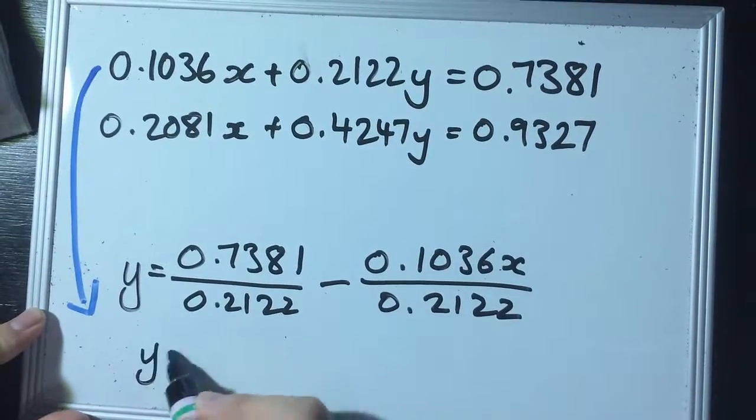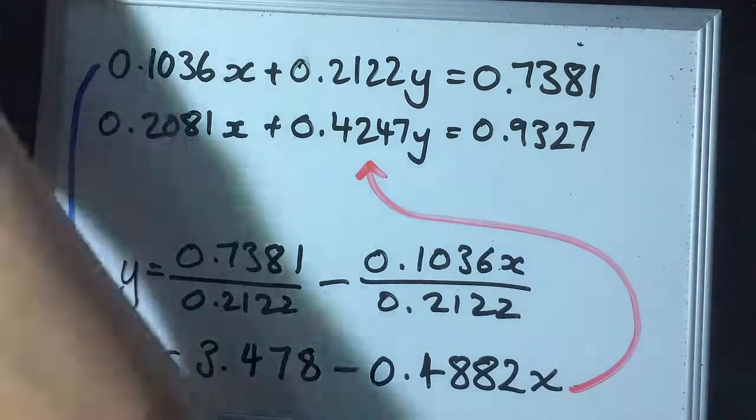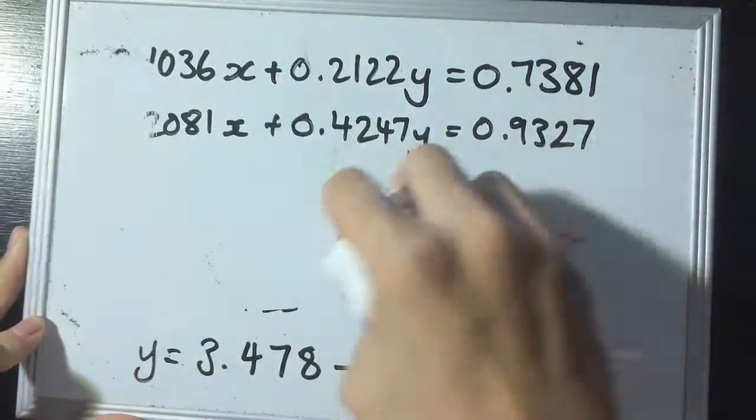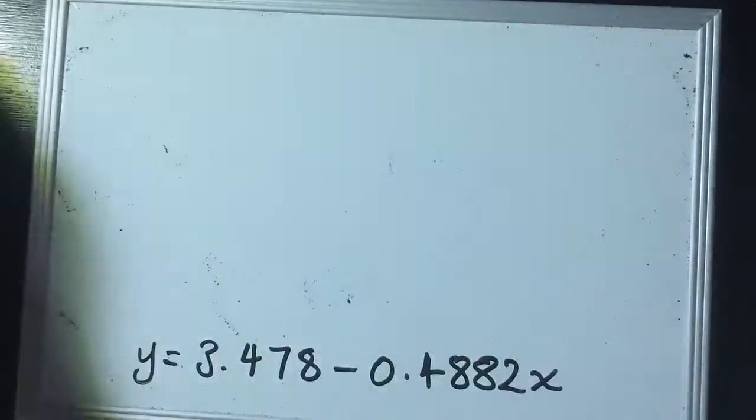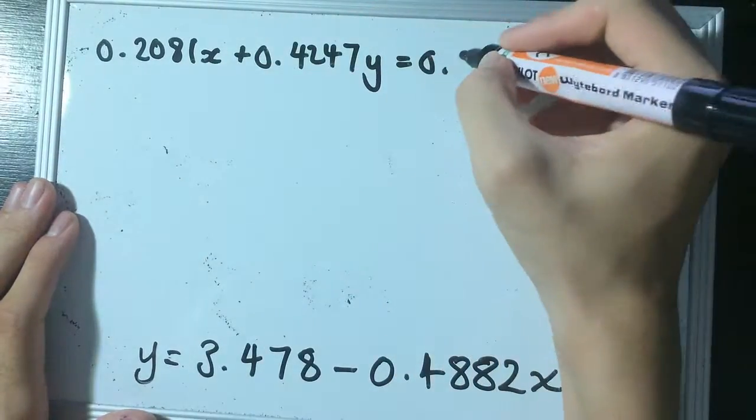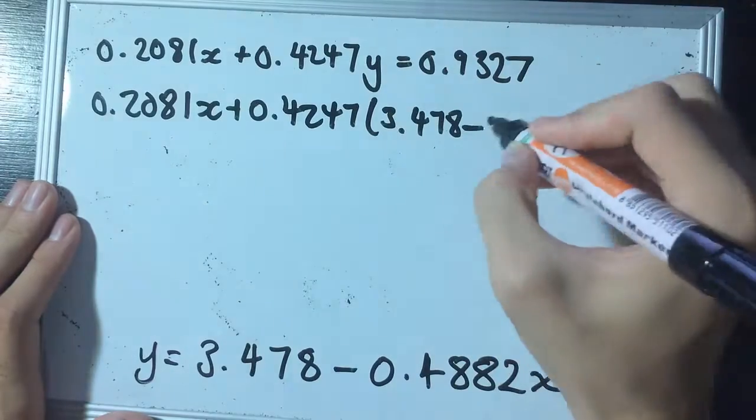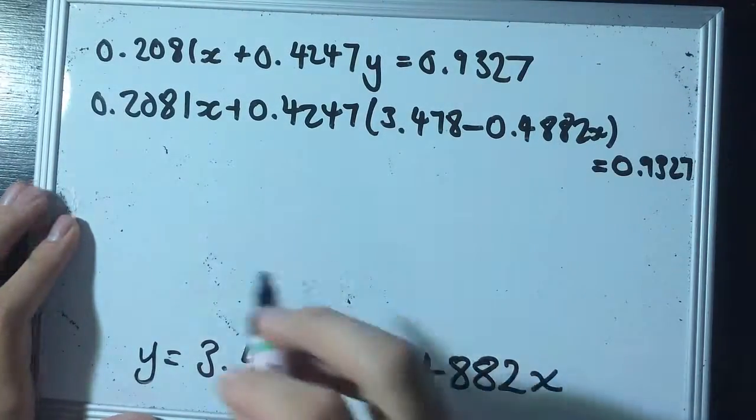Divide the numbers necessary, keeping all the answers to four significant figures. Then we'll take this expression of y that we just found and substitute it for the y in the second equation so that we can eliminate the y. And once again, we can do some algebra with it, trying to solve for x.